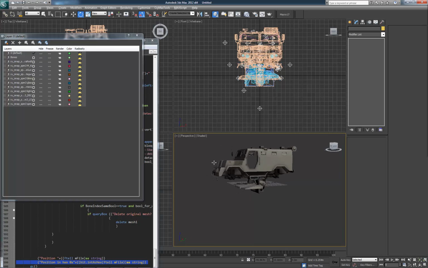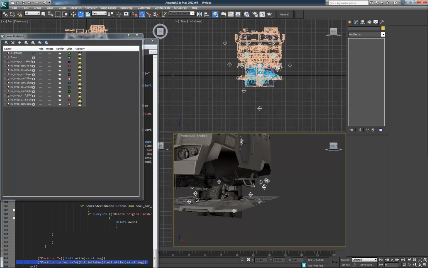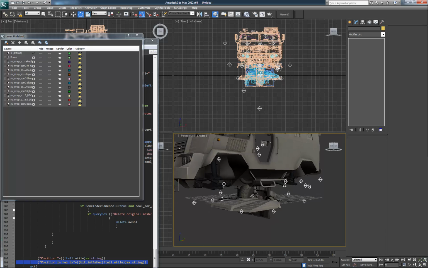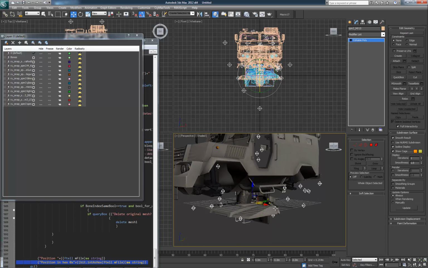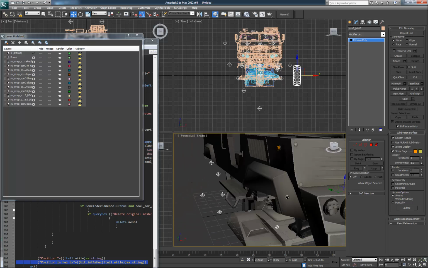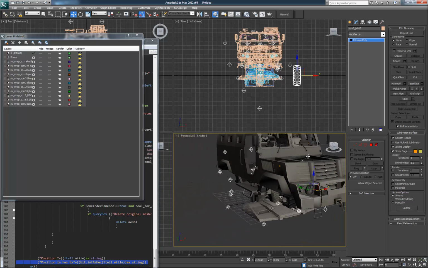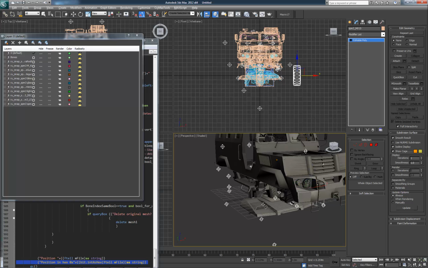Okay, looks like we've got everything loaded up. So we're gonna grab the wheel. See, these nodes are in place where the mesh is supposed to be.